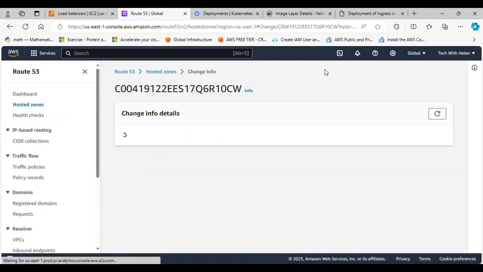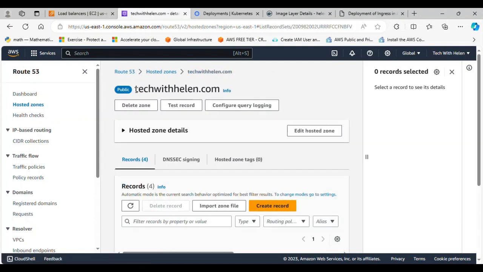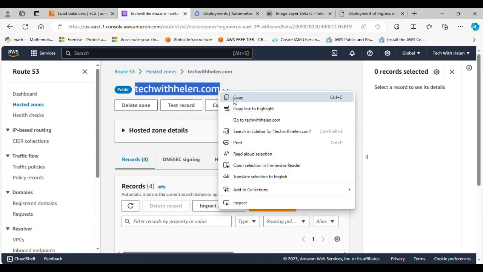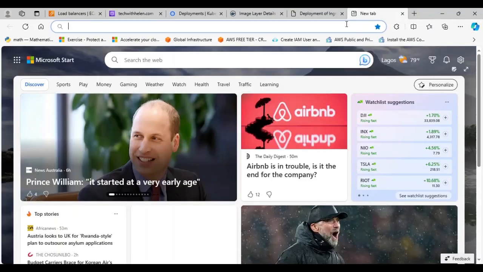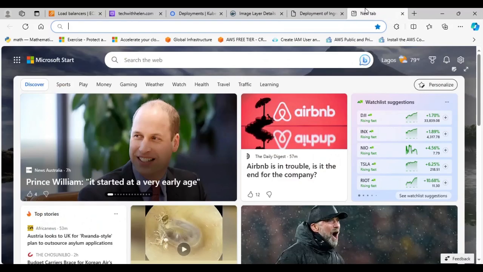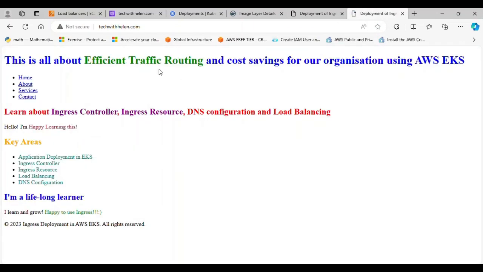Let's see. I'll click on view status, and once this says in sync, we'll go ahead and test with the custom domain name. It won't take long, around 10 or 15 seconds. It is now in sync, so we're free to make use of our custom domain name. I will copy this out and let's go. I don't know how quickly this can propagate, but let's see. Great, that works.